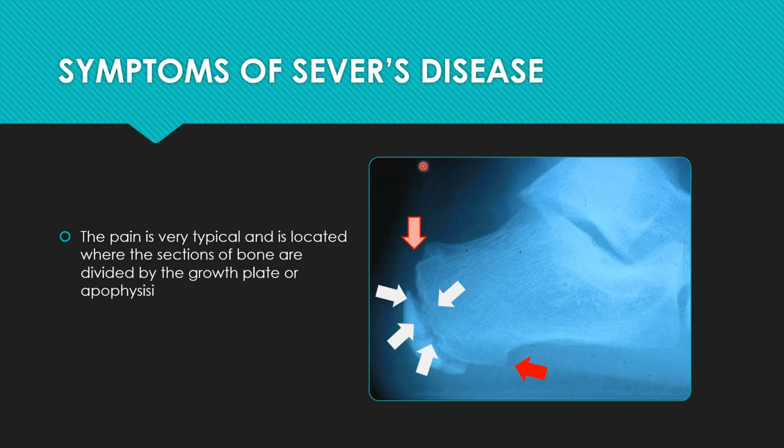We've got characteristic pain in relation to activity. We've got a child of age normally between 8 and 12, and we've got pain in this region of the heel bone, not usually in this region, sometimes also here, but not generally in the Achilles tendon. These are guides only, of course, and it is possible for children to present with coexisting pathology. And indeed, there are some rare conditions that can mimic Sever's, but they are extremely unusual.